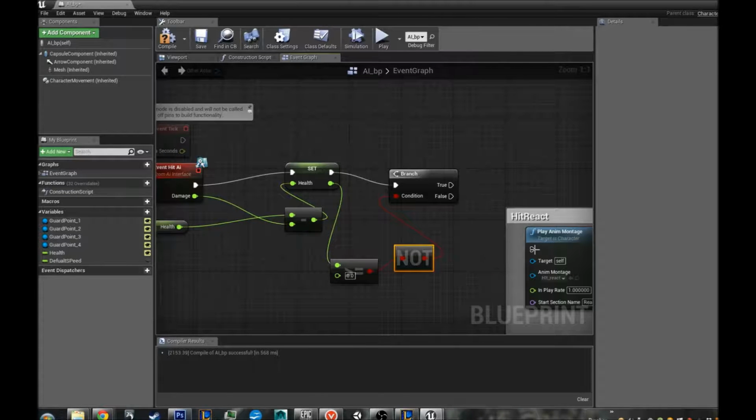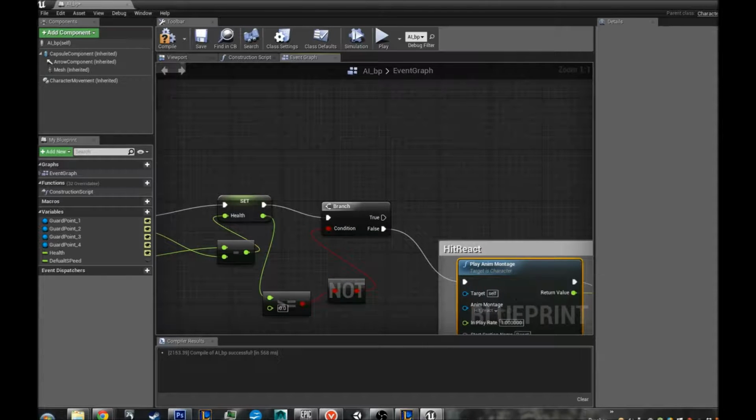If that statement is false, it goes down here. So let's say my health is 50. 50 is not greater than or equal to 0, and that statement is false, so it's going to go down here. So I'm going to plug down false into here.